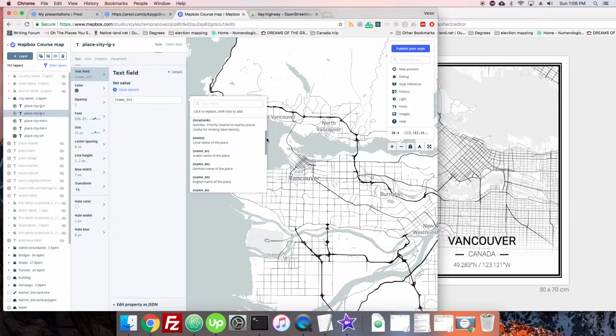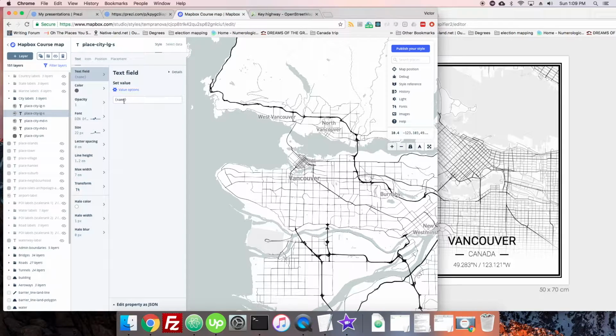Now you can see that that point also has other information attached to it. For instance, if I wanted the French name, I'd select name FR. In our case, it doesn't actually change it, but why don't we go to Arabic name? You can see it completely rewrites it, which is really interesting. So you can easily make a different language name. Now you can say local name, so why don't we just go with local name instead of name EN? Doesn't matter, just so you can see that.